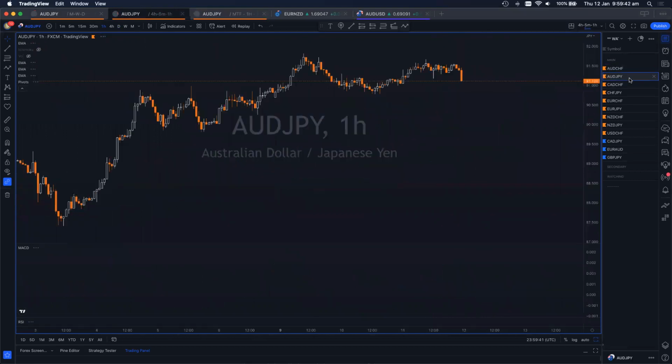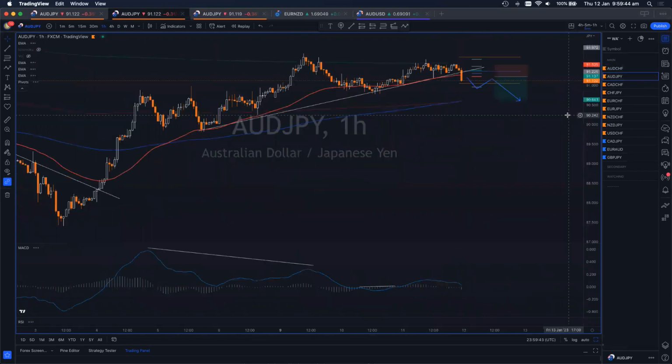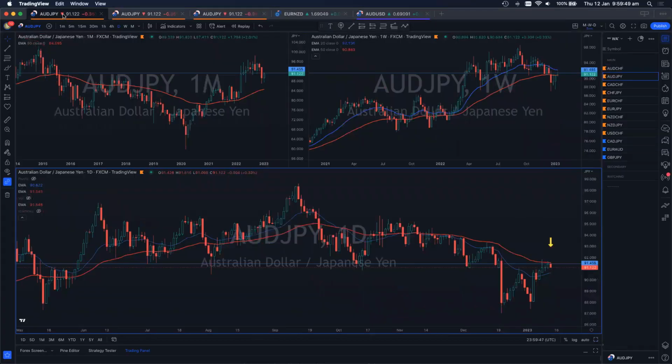Let's go to Aussie yen. As you can see, there's quite a few in here. So looking at the daily, yen pairs been watching for a few days. Not a very nice reversal candle, but we're hitting this level, which we've hit a few times before, and the daily 50, acting as very strong resistance, and it's matching with other yen pairs as well. So it kind of gives you a slight bias, if you like. This level is very strong.